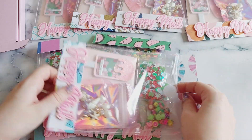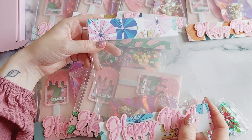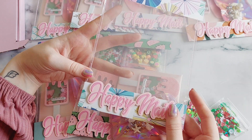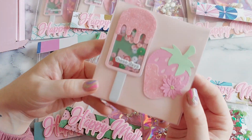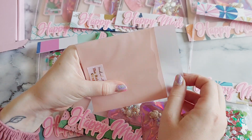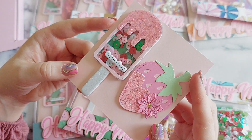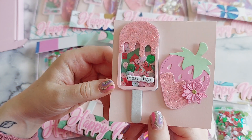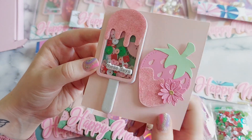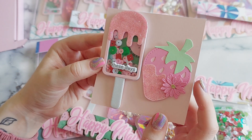They're all exactly the same inside. I love making the packaging reusable so you don't have to throw it away — you could use it to store things in, or you could use it to send someone else a happy mail. These are the embellishments; they're in a frosted packet. I'll take them out so you can properly see them. This month we've got a shaker and a plain embellishment. This one is a sequin shaker lolly with that watermelon paper in the background. And then this one is a little strawberry, and I added on these little handmade flowers.